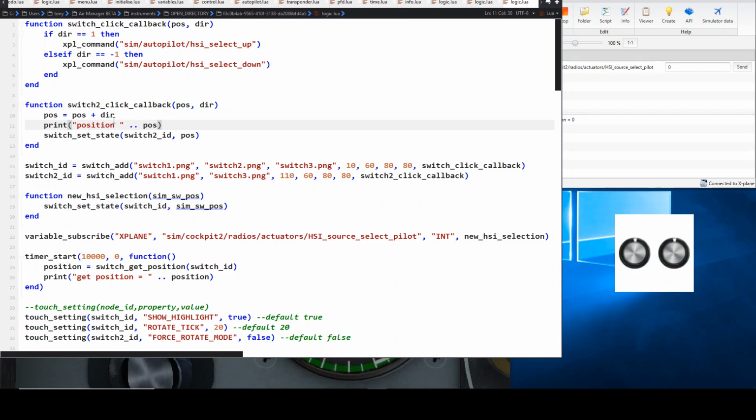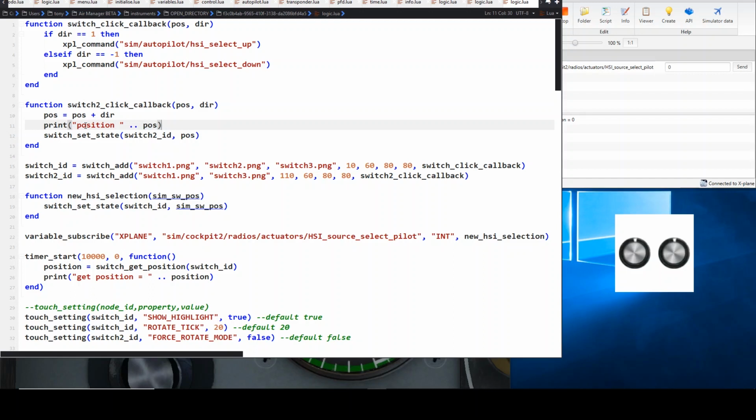So it's not ideal for that sort of thing, and it's better to use the example one for that. So what we do in the code here is we just take the existing position and then we change it by whatever the direction is. Because it's a 2-position switch, it's just positions 0 and 1. So if the direction is up, that will be +1. So you'd say 0 + 1, therefore move position 0 to position 1. And if it's already in position 1, then the direction back from there can only be a -1. So that would be 1 - 1, which would take it back to 0. So it just toggles between 1 and 0 essentially.